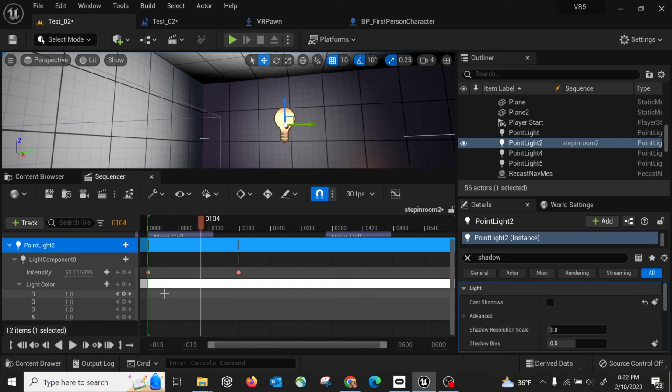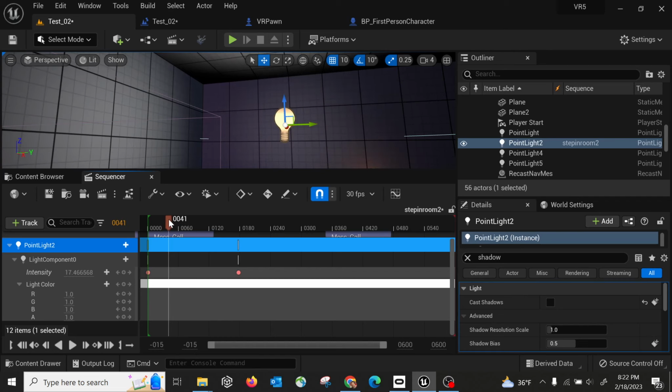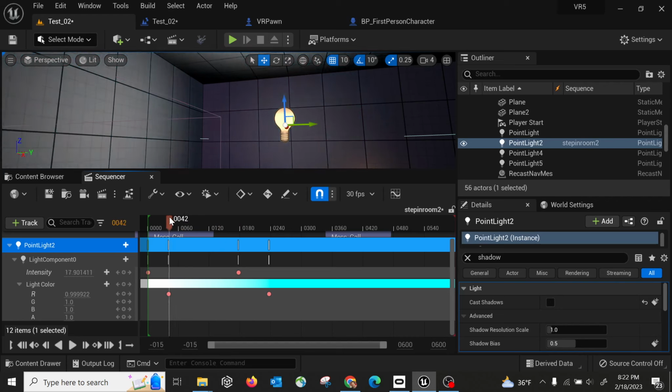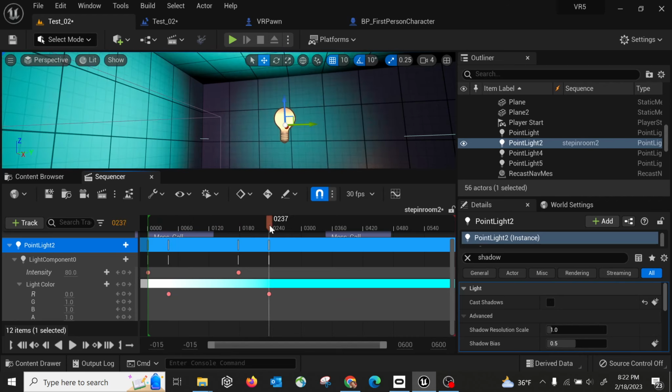It's really straightforward. If you have this RGB value as 1, 1, 1 at some point, you can just keyframe this and then go to another frame. If you change the R value to 0, and then you click keyframe again, you will see the R value change from keyframe 1 to keyframe 2. So that's how you animate the lighting.